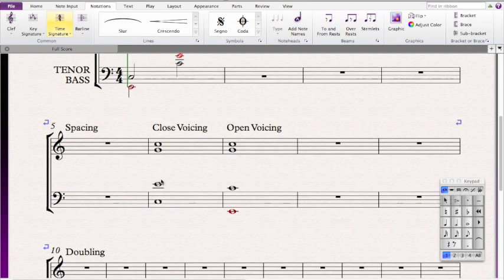So just another note on closed voicing. I'm not sure if I mentioned this. It doesn't matter how many chord tones you can fit in between the bass and tenor. It only matters about the upper 3 voices. It's just something to keep in mind, because otherwise it can get a bit confusing.